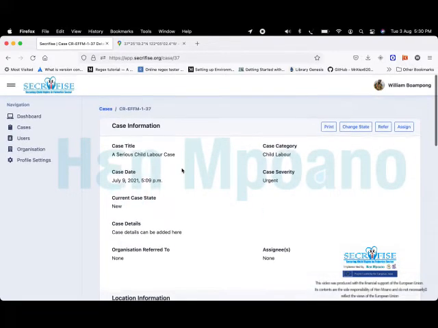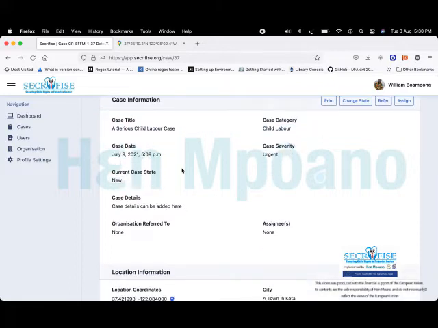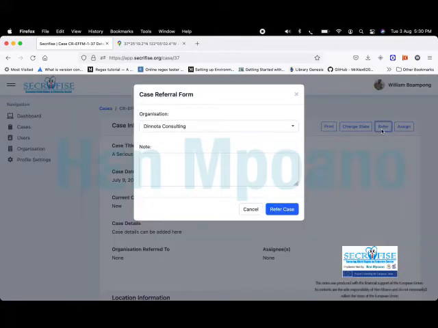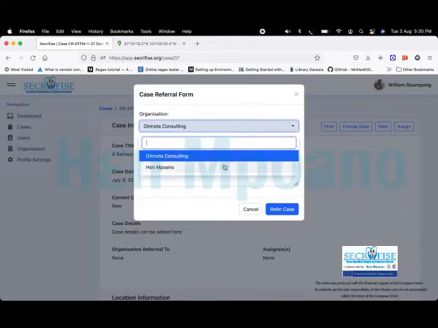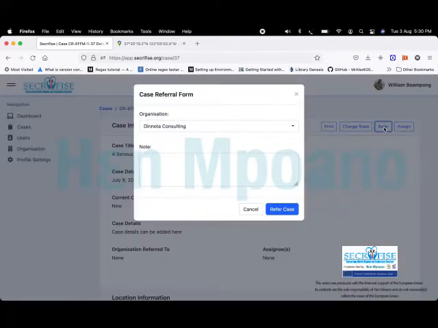Now, this is the logic, or what we felt the flow of this whole process should be. Once a case is reported, as a manager or somebody managing the case, what you need to do is first refer the case to an organization. Currently, let's say we have 2 organizations. To refer the case, you need to click on the refer button here.